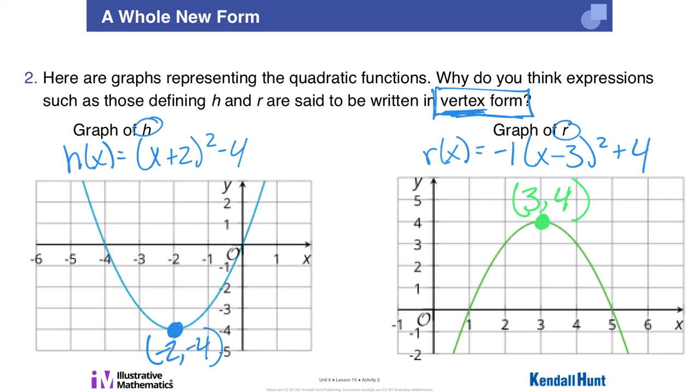They're similar, but they're opposite. And I see a positive 3 here and a negative 3 here. Again, similar, but opposite. And that's what we're going to be seeing in the vertex form. We actually see the coordinates of the vertex show up in the equation if we know how to use them.